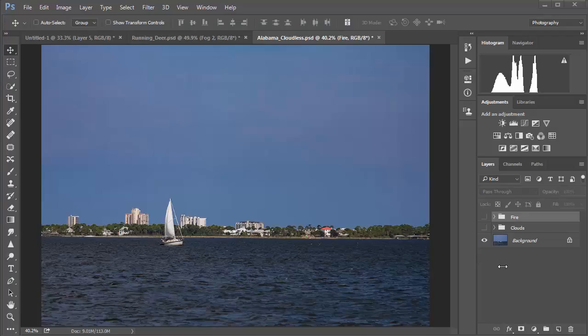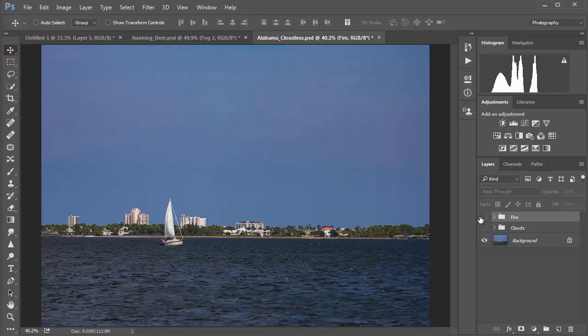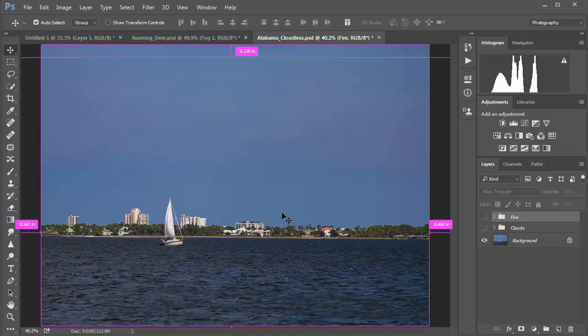Okay, gang, let's get started with this. You notice I've got two layers over here, fire and clouds, and that's what I just showed you a few minutes ago, what I already created. I'm leaving those there just to keep me on track, basically, to remind me where I want to go with this particular image. So if you want to fill your screen with the image, just do a Control-0, and that will happen.